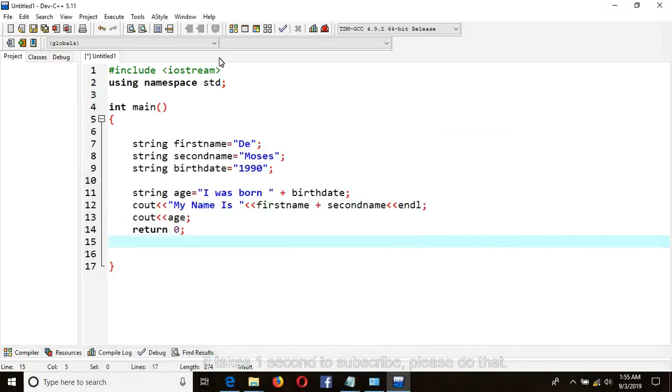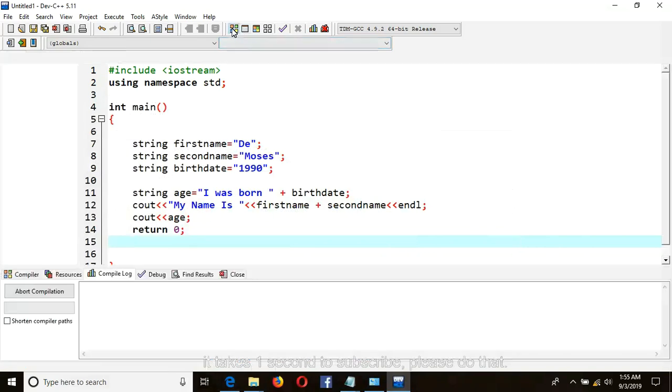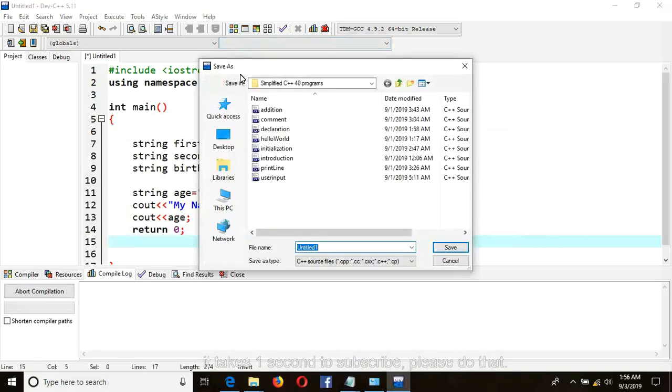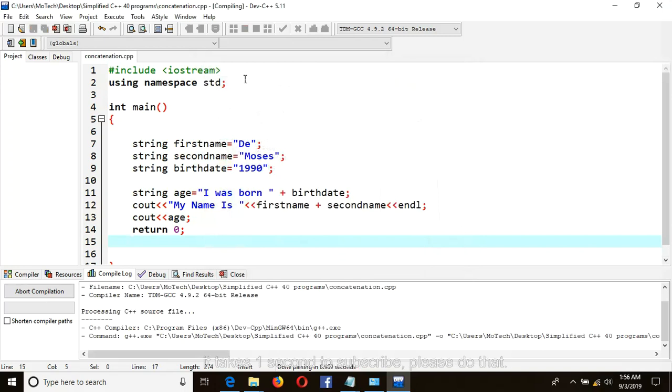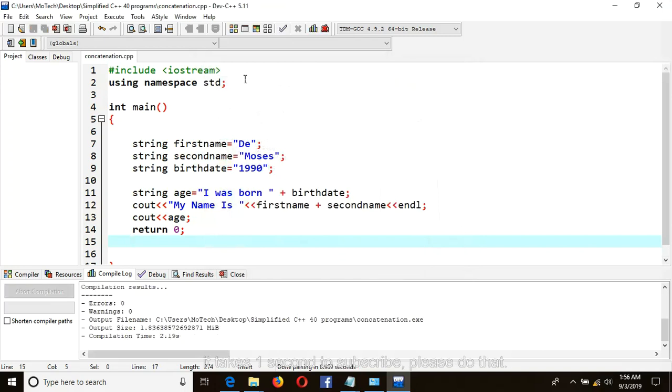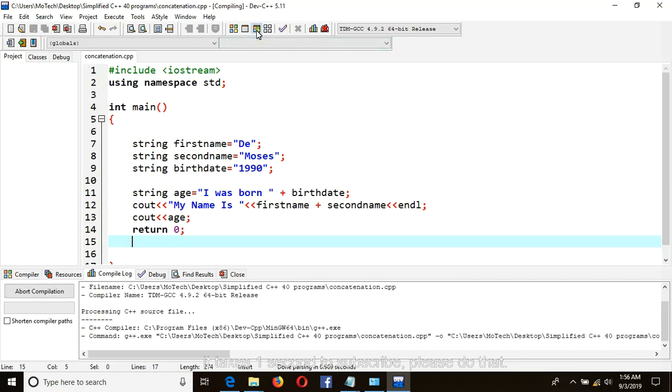So let's save our program the same as shown in the book. Concatenation.c. As you can see, our program is free of errors and warnings, 0 errors, 0 warnings. So compile and run.